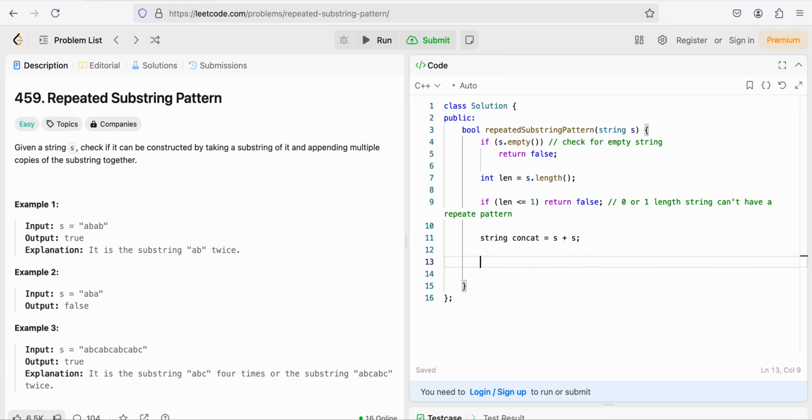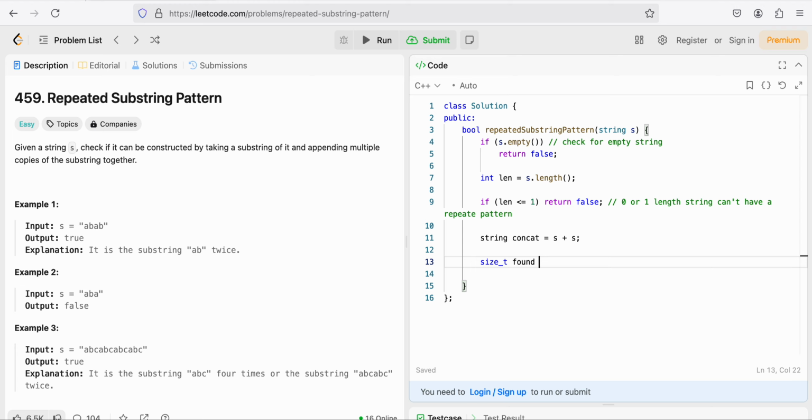So after that, how do we find out? What is the idea here? The idea is we'll search for s in concat, but the trick that we'll use is concat plus 1.